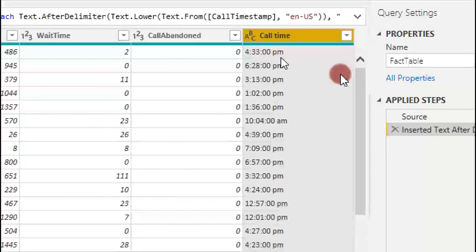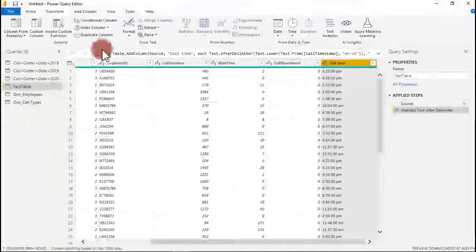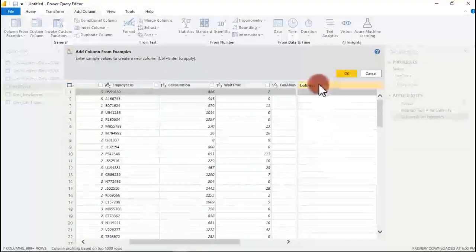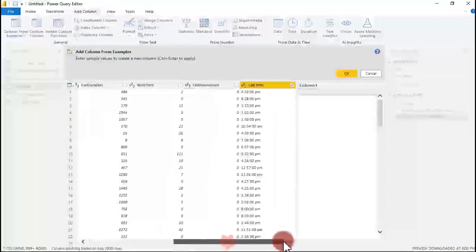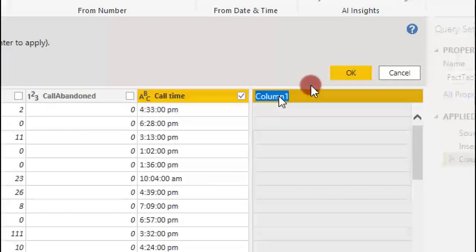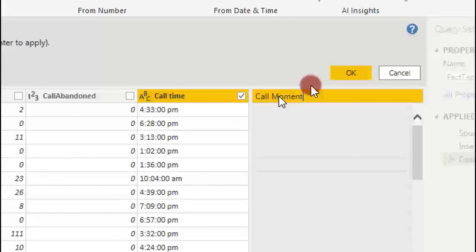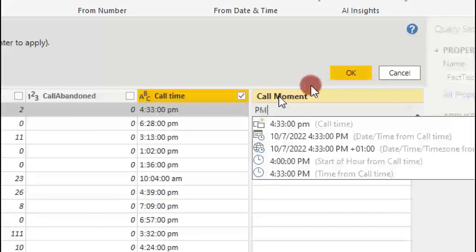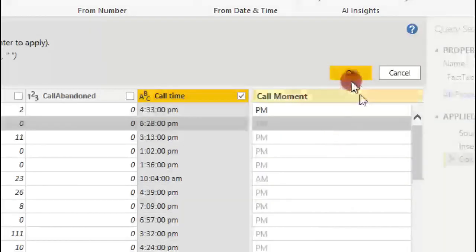Okay, the next thing I want to get right now is to actually get the PM and the AM on a separate column. Let's see how that can actually work. Go ahead and do the same thing from selection. And once you do that, I'm going to come right here. Let's scroll through to see what we are doing. Then I want to come right here and actually double click on this and say column moment. So okay, and now I'm going to type in here my PM, hit enter. You have it extracted for you.